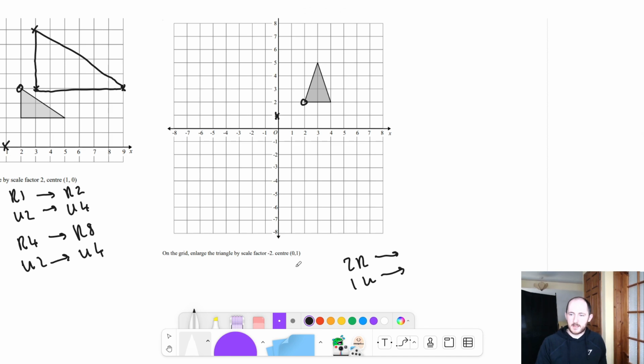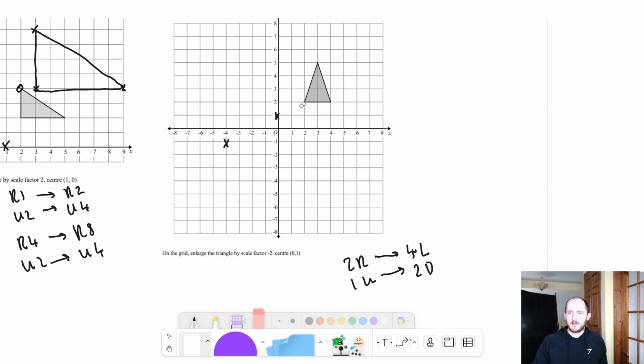So now I'm going to times it by 2, as usual. However, because it's negative, I actually change direction as well. So I don't just times it by 2. I'm also going to go in the opposite direction. So instead of right, I'm going to go left. Instead of up, I'm going to go down. Okay, so 4 to the left makes me go 1, 2, 3, 4, and then 1, 2. So right here. Okay, now this one is actually going to rotate, which is interesting, I suppose.